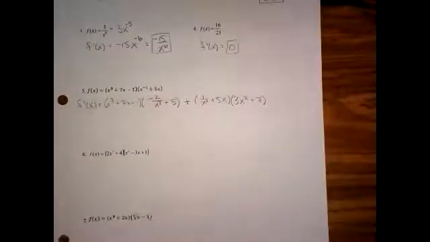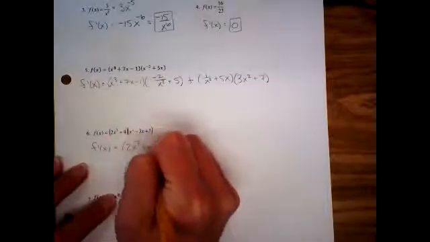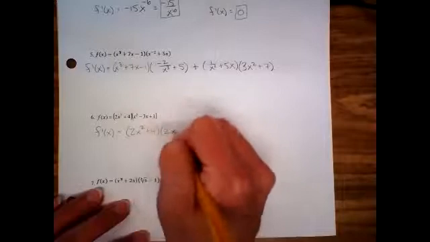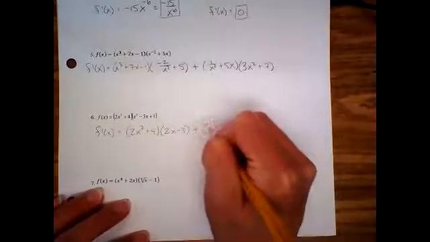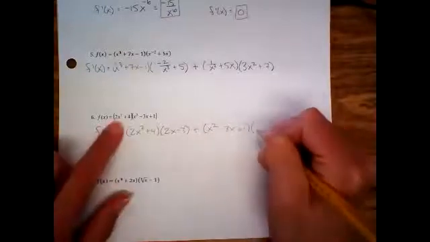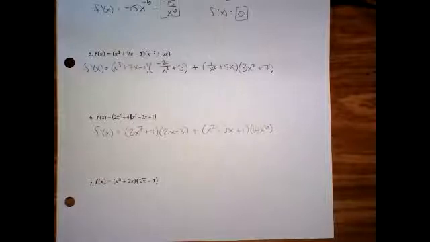I'm going to pause the recording real quick. Try number 6, and then I'll give you the answer. Okay, so for this one, we're going to have the first function times the derivative of the second, that would be 2x minus 3, plus the second function times the derivative of the first, that would be 14x to the 6th. You could distribute all that together, but like, what would be the point? You know, just leave it alone.